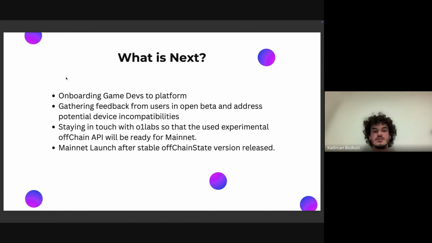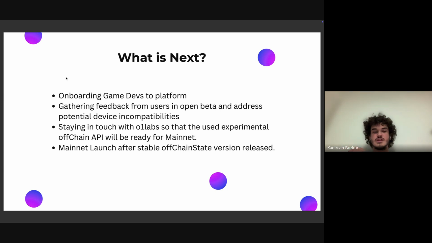And I'm staying in touch with O1 Labs so that the experimental off-chain state API I used will be ready for mainnet. Currently, I opened some issues for the off-chain state API that I faced when I used it. I can say the off-chain state API is improving over time, and it will be a huge opportunity for developers in the future.